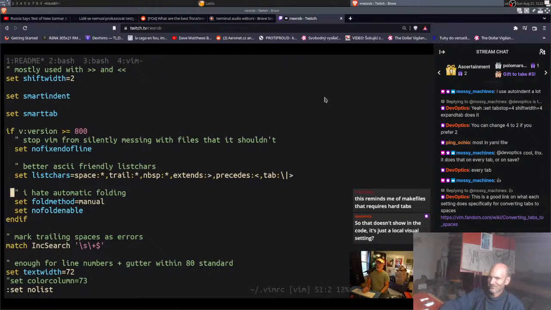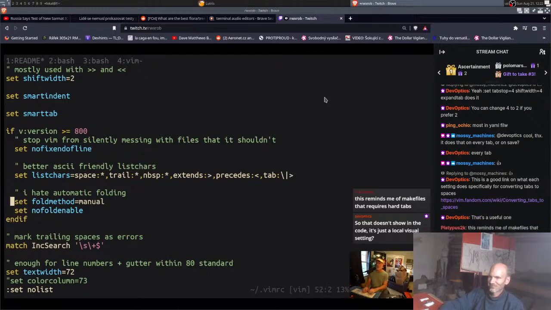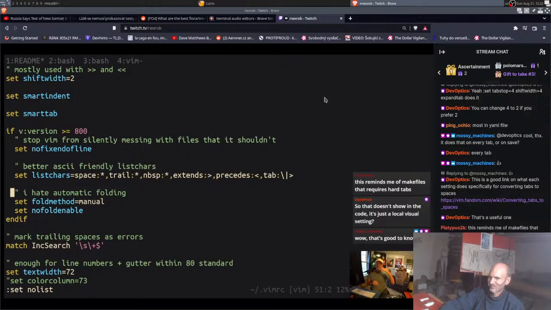So okay, I personally hate automatic folding. Folding, just so you know, is a thing that will take an entire function in Go or Bash, and it'll make it all into one line. And then in order to see the stuff in there, you have to go to that line and hit enter in order to expand it. I hate that. It doesn't match my style of editing.